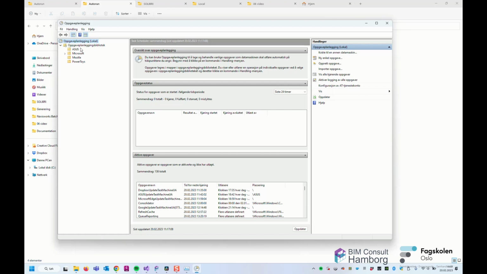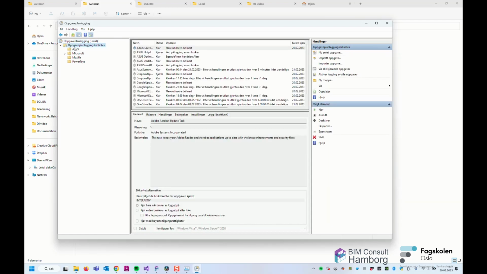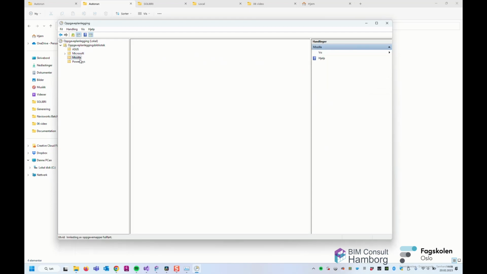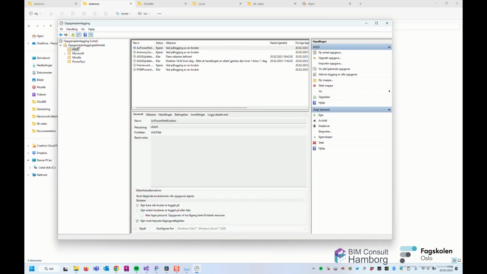So if we want to, we can create a new library, under oppgaveplanlegging bibliotek, the Task Scheduler Library. We have different kinds of tasks that are already created on your computer. Mine has Adobe, Asus, Dropbox, everything like that, and also Microsoft, Mozilla, PowerToys, different stuff.